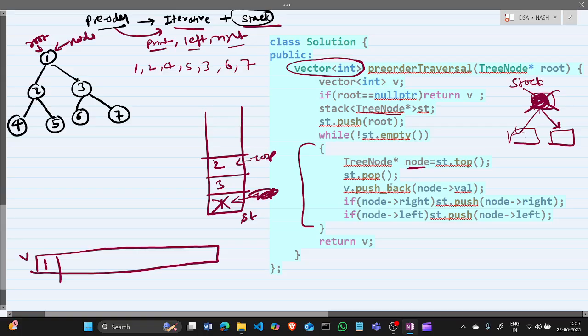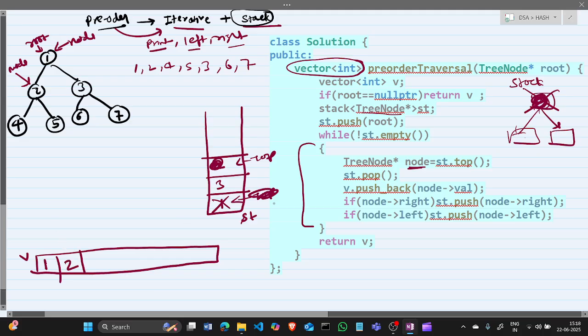While the stack is not empty, 2 and 3 are there. So the stack top goes into the node. So this is the node. Now store the node value in v.